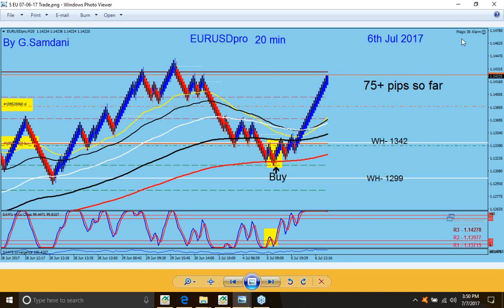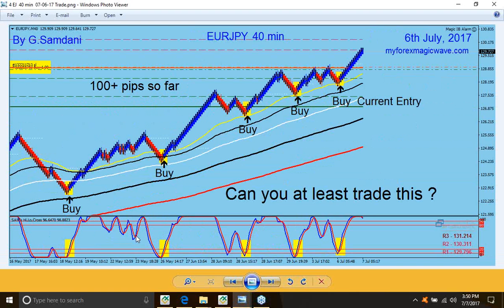And by the way, I have this Magic Ivy alarm here. This alarm is also something I give you when you subscribe. It's an EA, you turn it on, and what it does is it beeps. Let's say, for example, right here, whenever this indicator comes here and these EAs are aligned the way they are now, it will start beeping. So if it is traveling here and you're not in the trade, you can do whatever you want, get things done, enjoy or watch TV. But when it is retracing, and as soon as it comes inside the wave, this indicator goes down here, and it will start beeping.